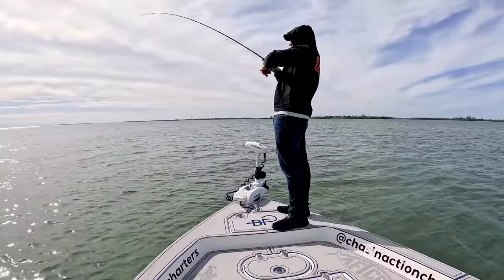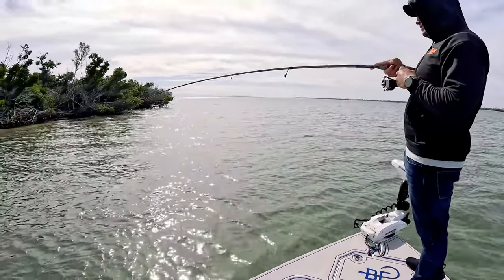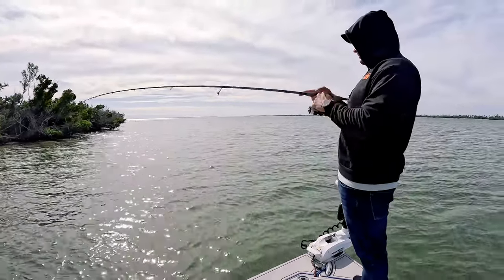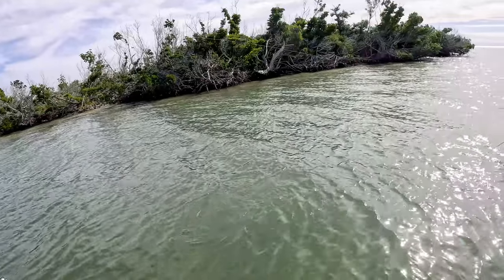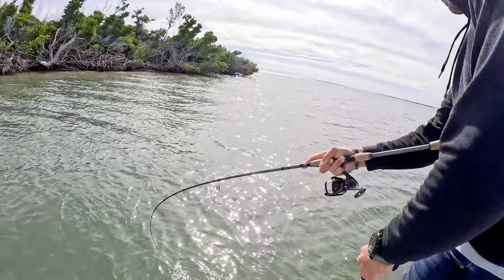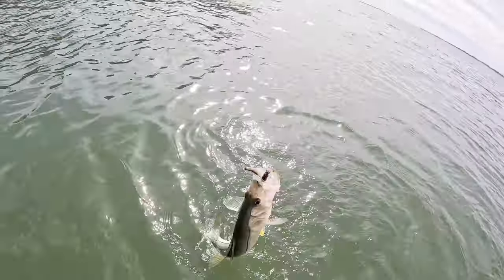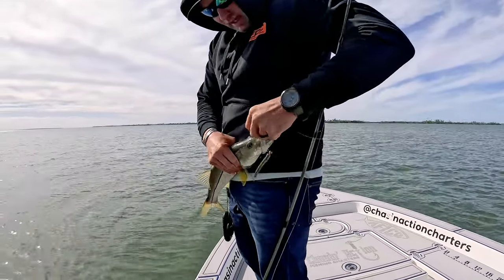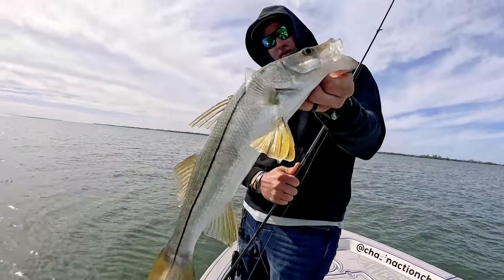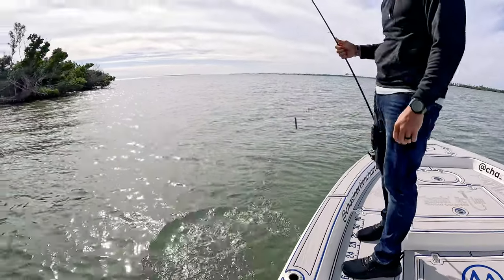Got another one on. The sun's coming out a little, warming up. Man, you definitely can't complain about this. He's serious — he's got a little pep in his step, got a little go-go juice. He likes the AC being on today. Going again right at the boat. A little better one — we'll take him. That's probably our third or fourth snook. So we started off with some trout, caught a nice redfish, and now we're on the snook. It's almost like the sun's coming out and all these fish are getting a little more active.